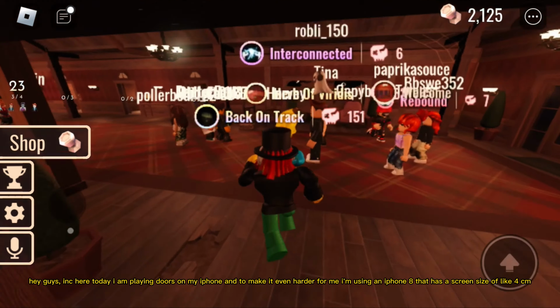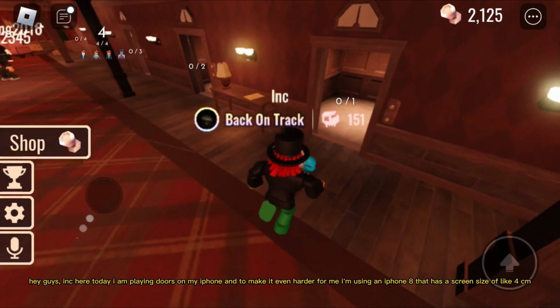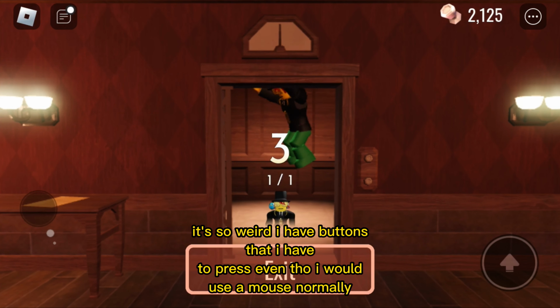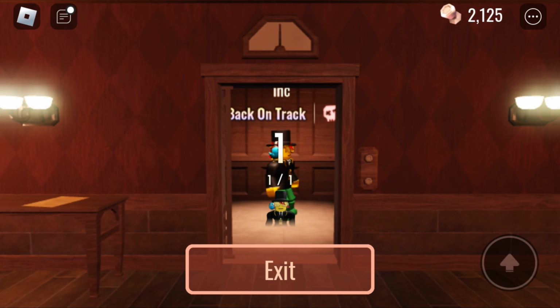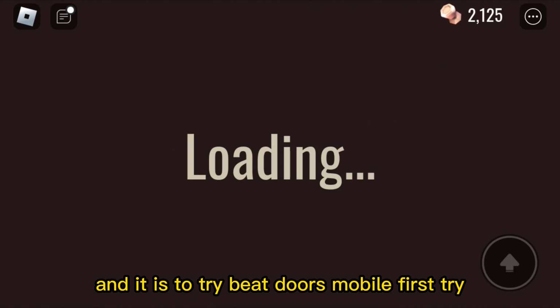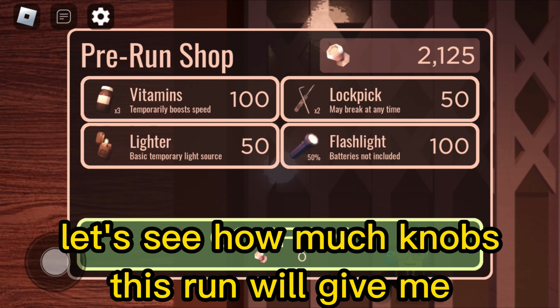Today I am playing Doors on my iPhone, and to make it even harder for me, I'm using an iPhone 8 that has a screen size of like 4 centimeters. It's so weird, I have buttons that I have to press even though I would use a mouse normally. My goal is simple, and it is to try beat Doors Mobile first try. Let's see how much knobs I can get.